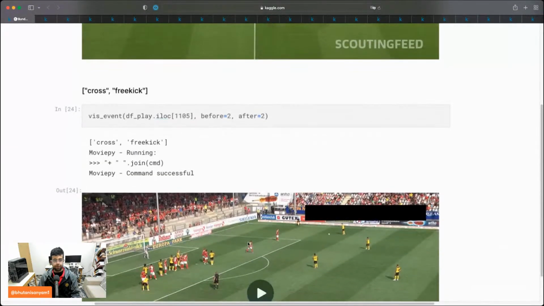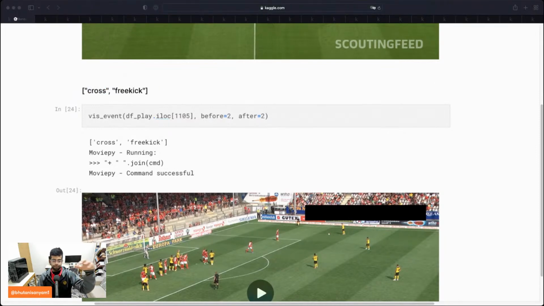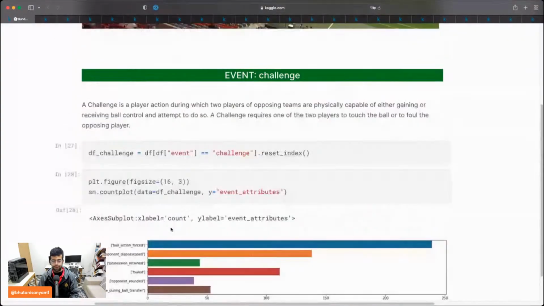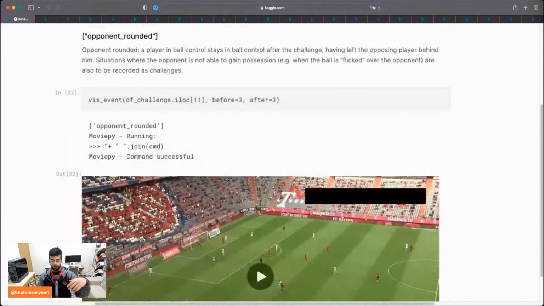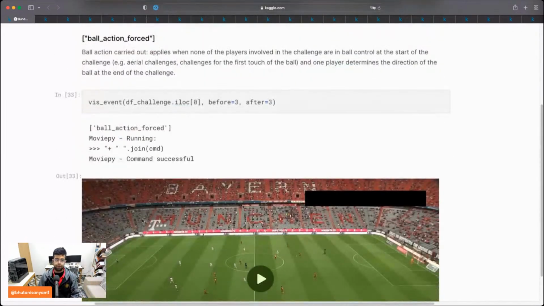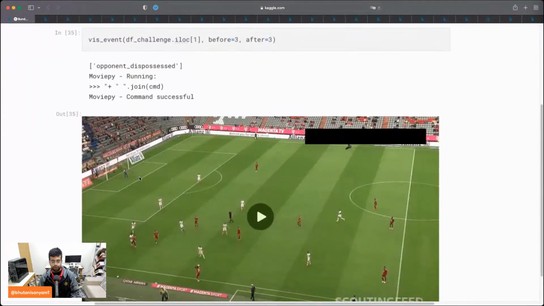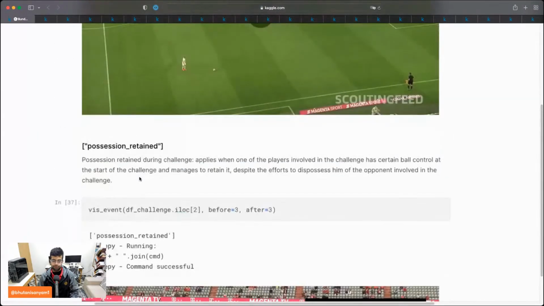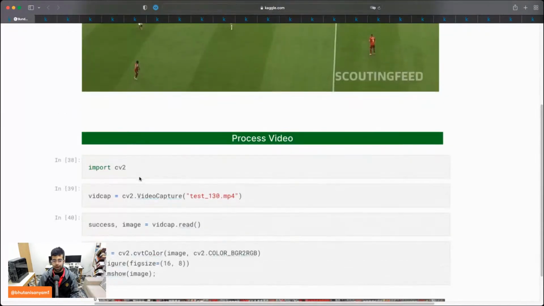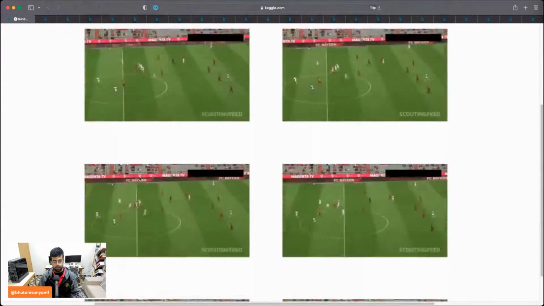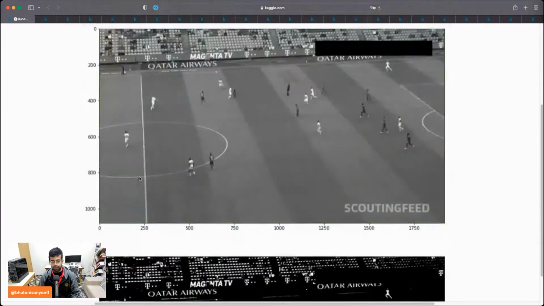So you can see these videos for different subsets as well, for when a free kick is happening. And as you can see, there are many subsets. So you can play through these videos. He's very nicely made all of them available. I'll end this walkthrough of this kernel right here, but you're welcome to see when a ball action is forced, or when it is a foul, etc. I understood it's more important for me to understand all of these things, and after that you just have all of these labels for your model to work with. Yeah, I think that's all I wanted to point out.